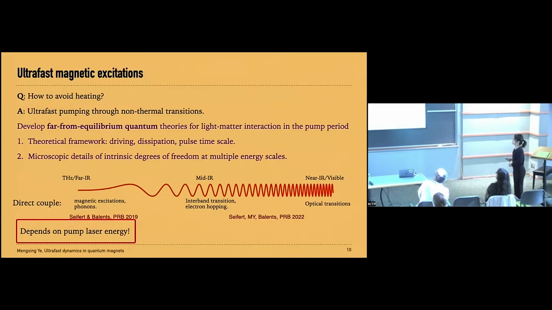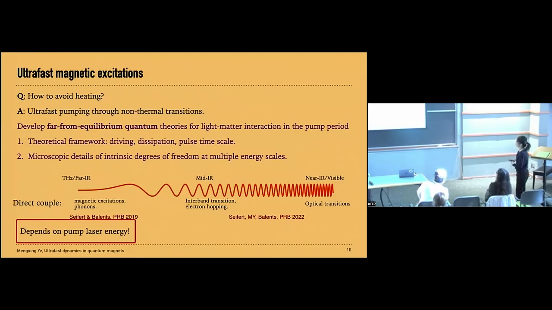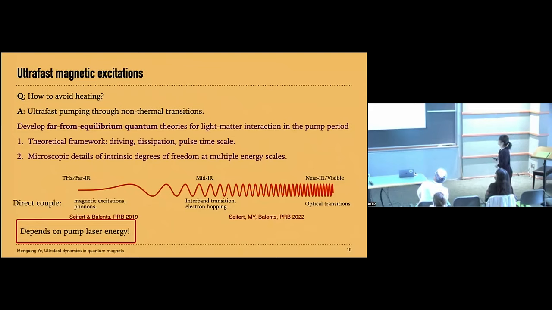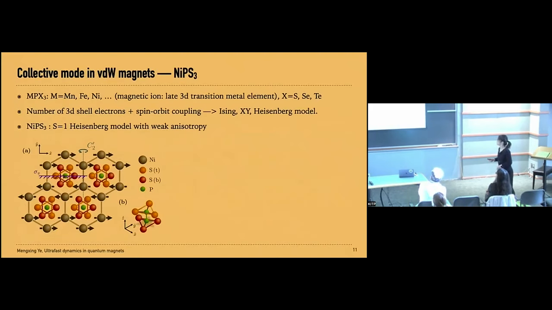This light will strongly couple to different types of excitations depending on the pump laser energy. The pump laser can range from terahertz to visible light. For terahertz light, it strongly couples to magnetic excitations and phonons, which are in that energy range. For visible light, it predominantly couples to optical transitions. For the low energy regime, there has been nice work by Urban and Leon a few years ago. Here we explore higher energy ultra-fast excitations, and particularly in this talk, I will focus on optical transitions. I will try to convince you that it is a very interesting playground to study ultra-fast dynamics.